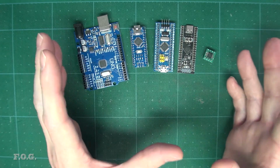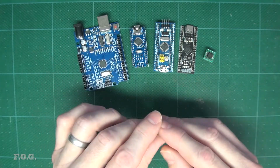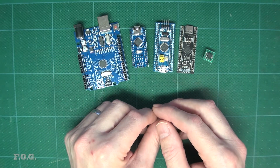There are so many that I could never ever cover them. So what I'm trying to find are the workhorses, the things that you can use and feel comfortable that there's good support, and use them for a wide range of your projects. So that's my selection. Other people have different selections, so that's fair enough as it is.